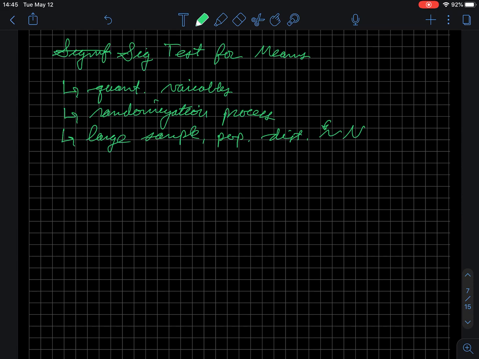So we use the same kind of notation as before. The only difference is going to be that if we have the null, instead of using the p, we're going to use mu is going to equal some value, right? So in a lot of cases that value is 0. And for the alternative, we would have an a, so mu alt is greater than 0. It could also be less than 0, or it could also be is not equal to 0. So the only thing that's different between all these is the same kind of formula. We just changed the symbol. That's the only thing that's different here.